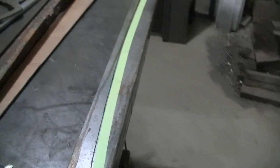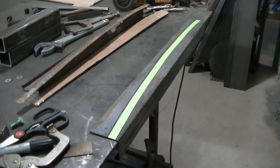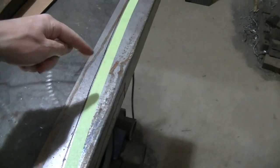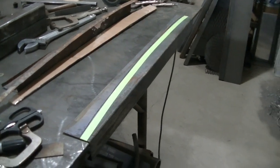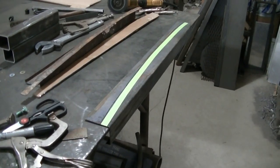I'll probably fit this in the door. I'll do my other small rust repairs. I'll fit this on the door. Once it's on the door, I'll probably do my edge piece, just because it'll be in the door, it'll hold it a little bit. I'm gonna take it nice and slow so I don't warp anything. But yeah, I'll probably wait till I get it in the door. But I gotta cut this out.